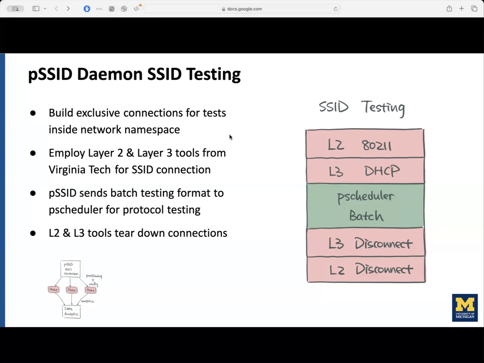Then it will use layer 2 and layer 3 tools to establish connections. pSSID sends the batch test format to pScheduler for protocol testing. Afterwards, both layer 2 and layer 3 tools will be torn down and get ready for another round of tests.